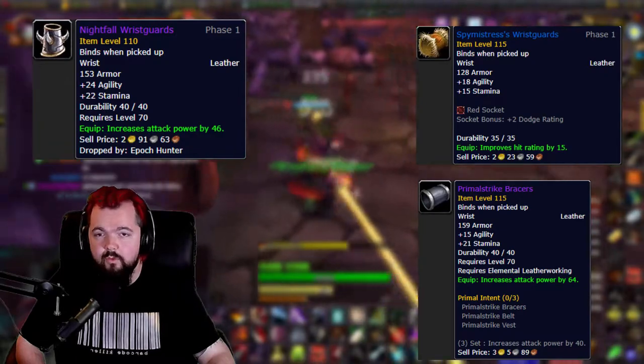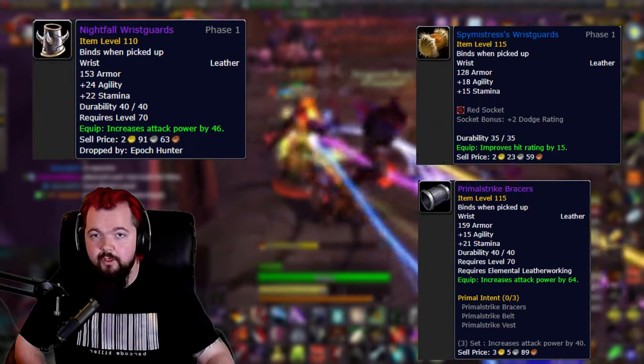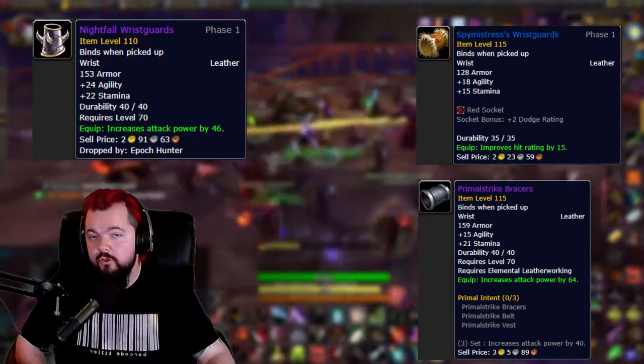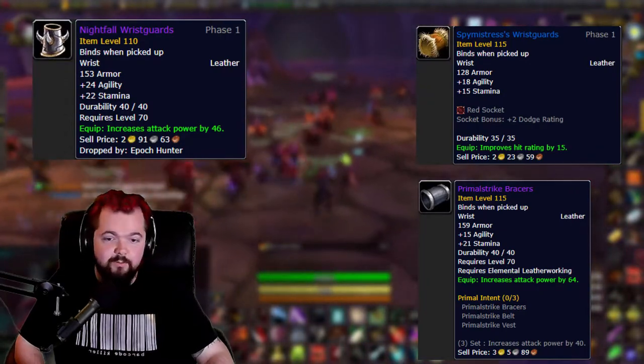Alright, now for the wrist slot, we have a few choices as well. The best ones that you're going to want to try and grab before going into any of those raids are called the Nightfall Wrist Guards. Those drop off of the Epoch Hunter in Old Hillsbrad Foothills. So if you can get a group together and try to farm these, that would be your best.